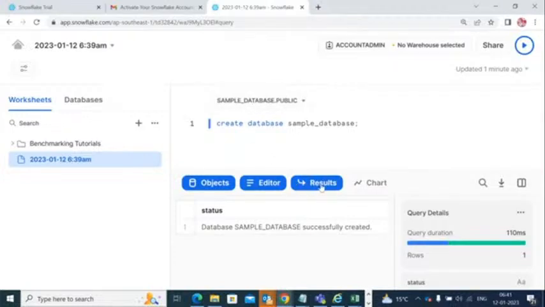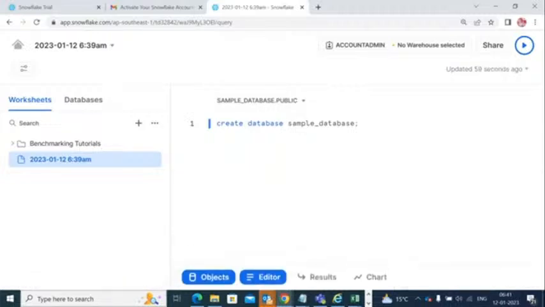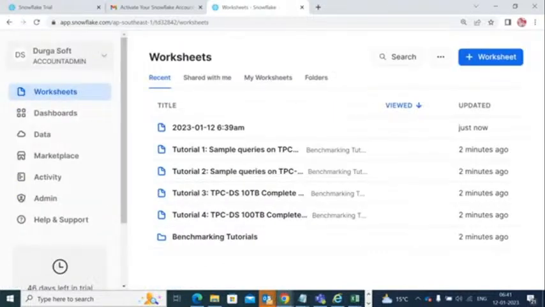For now, whatever steps we have followed, you create from your end and then start exploring. Whatever you can explore, you can explore, and whatever you need to understand, you can understand. From tomorrow onwards, we will start the coding and the actual Snowflake practical sessions. But before that, you need to create an account and be ready, so that whatever we discuss in the session as the theoretical part and the coding part, I am going to share with you, and then you can practice from your end also.